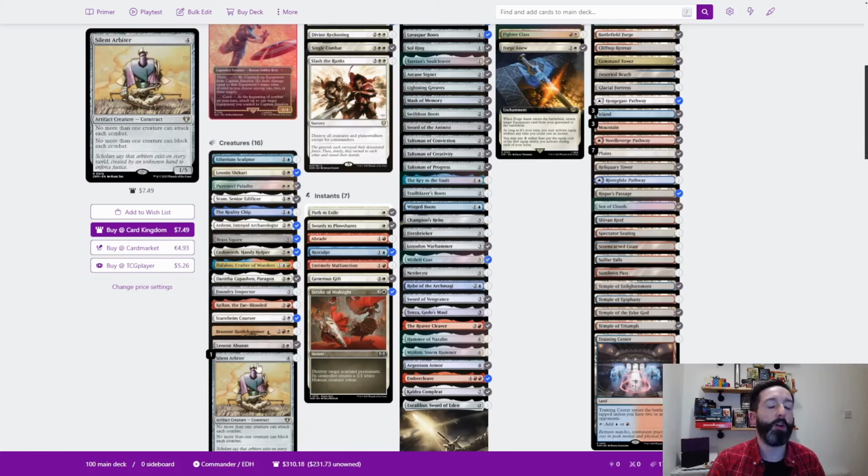And then we've got Silent Arbiter. Now this is in here purely because we are relying mainly on Captain America. We're only running 16 creatures plus our commander, yeah? So if our opponents go wide against us, we are going to struggle. But if we've got Silent Arbiter on the battlefield, sweet, sorted. That nullifies the advantage that they have against us and puts us in an even stronger position.